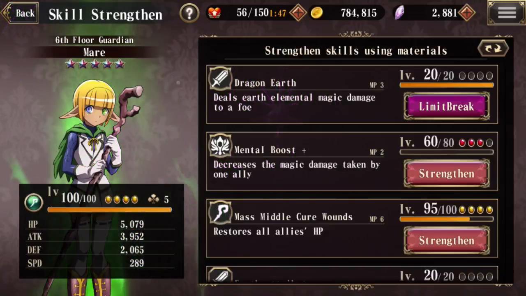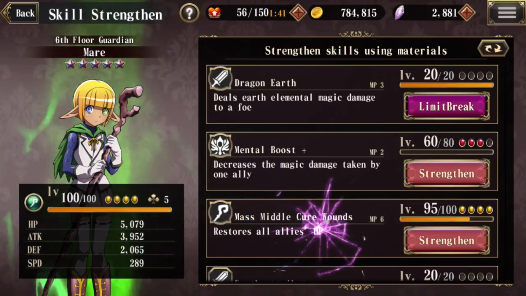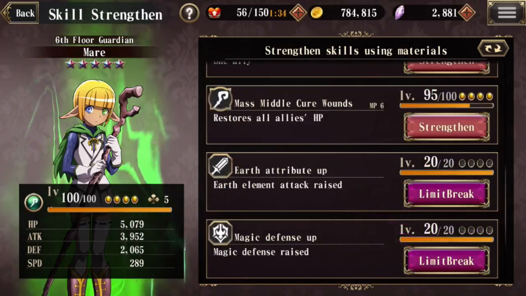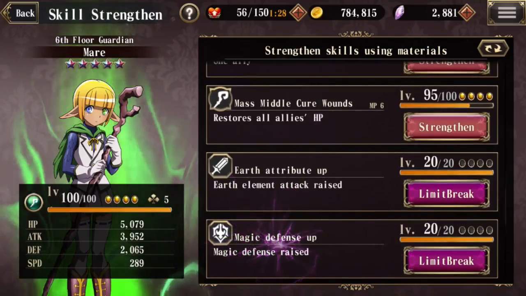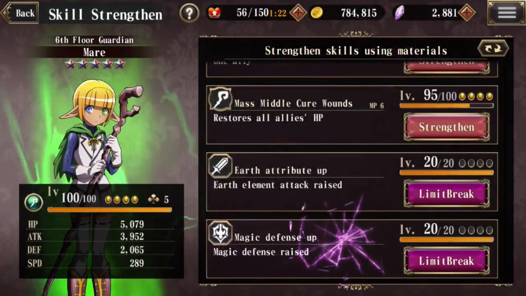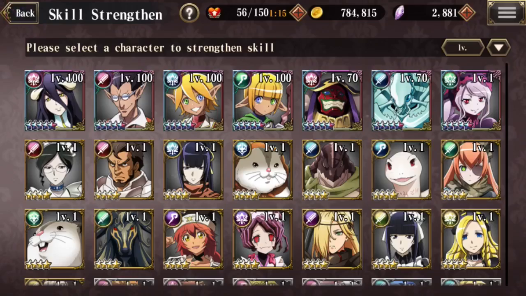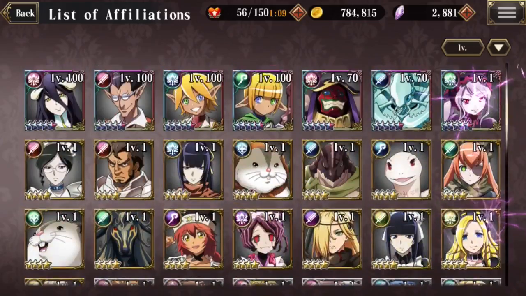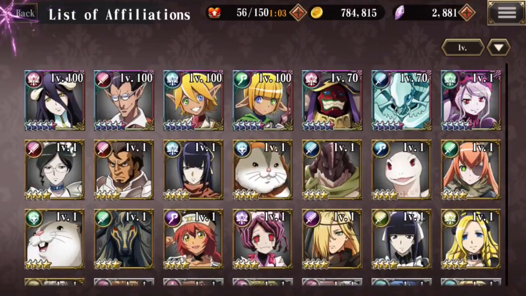If you look at Mare, she's still a work in progress. Her heal skill is really good, so I'm trying to get it to 100 at least, which will be helpful. The rest I'm working on, because today I cannot farm the attack and defense break limit item, so I can't really break limit her right now. The rest of the skills I have to wait for next week. Yeah, but that's her. So that's skill strengthening there. List of affiliations just shows the list of characters that you have obtained. You can just scroll through them as you see fit.